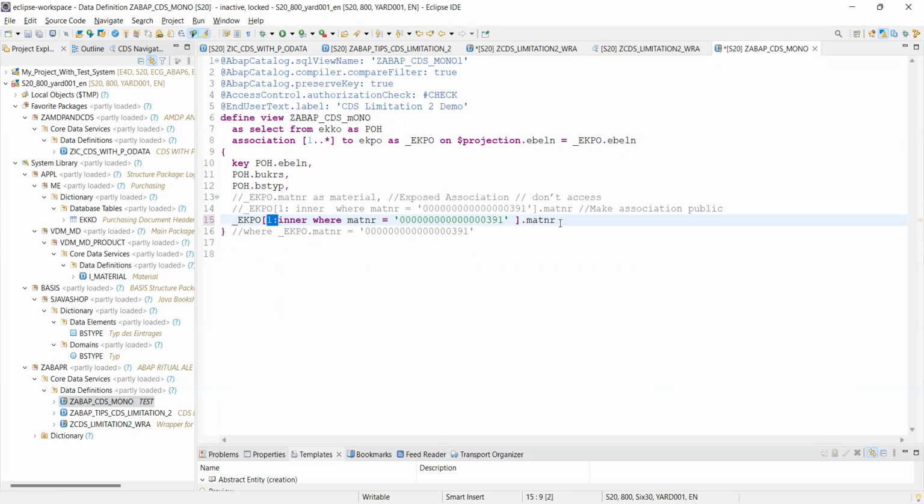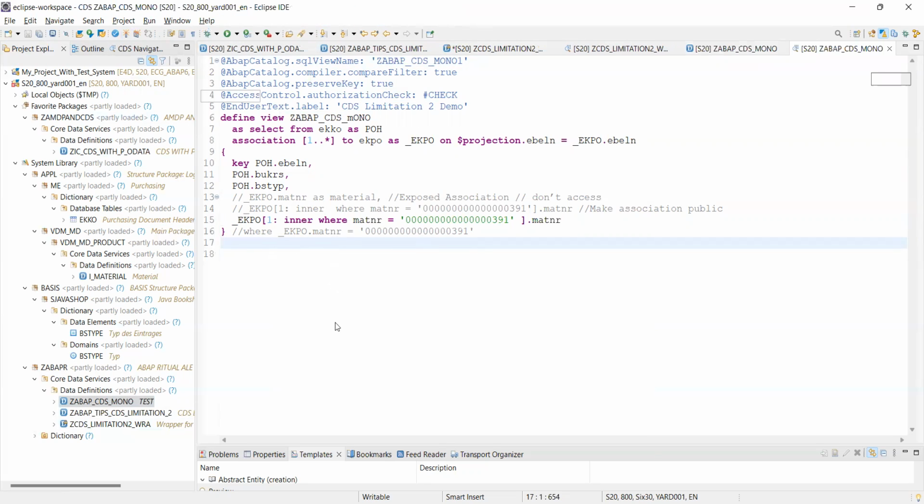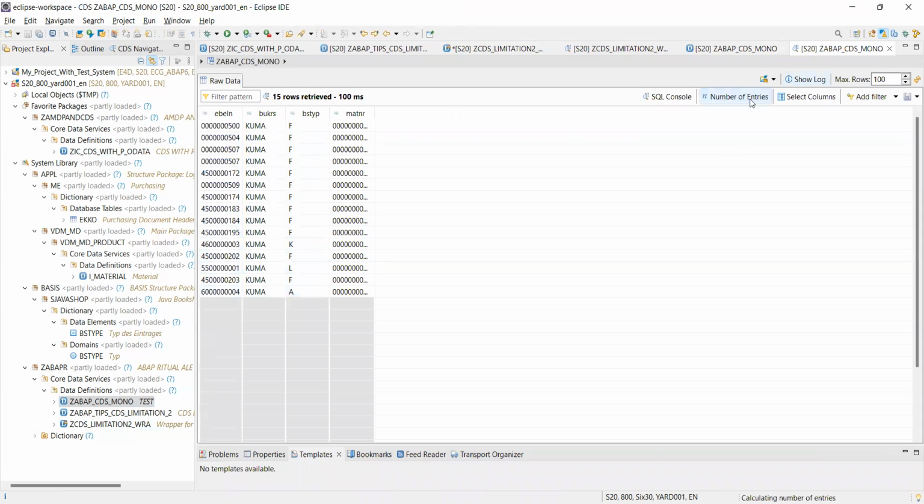This part I missed telling you when we were discussing, right? At compile time, at least you are not getting any warning, and it will not have any bad impact on the result either. So you can use this also as a solution and get the correct result without any warning. Press F8 and you can see that we are getting 15 records.